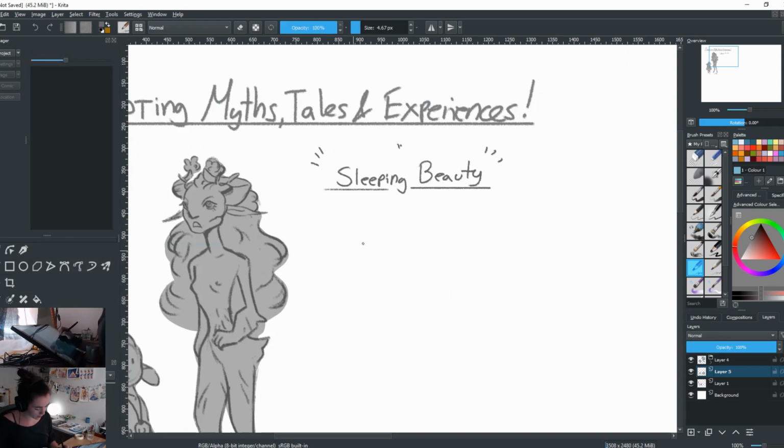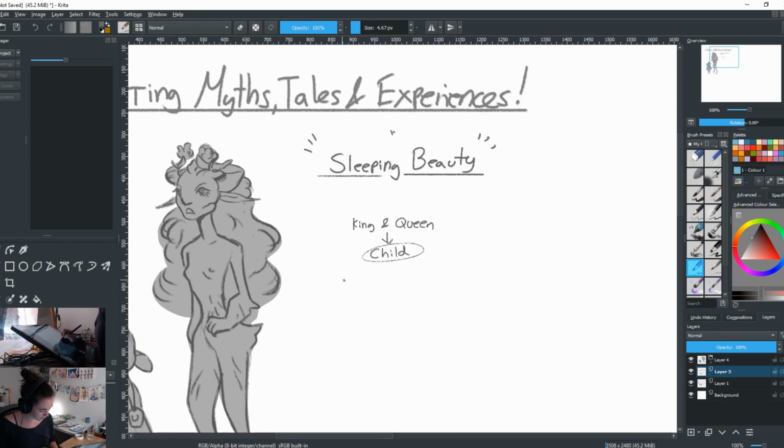We have king and queen. King and queen have a child. And then we have 7 fairies.